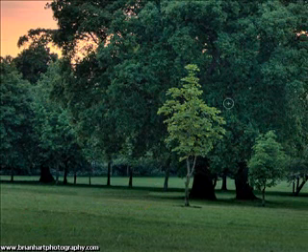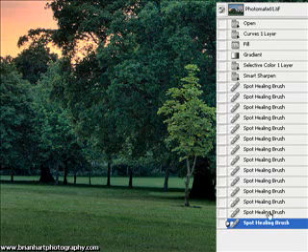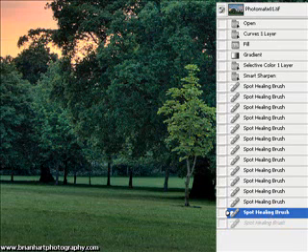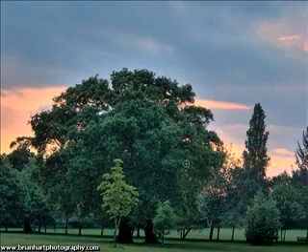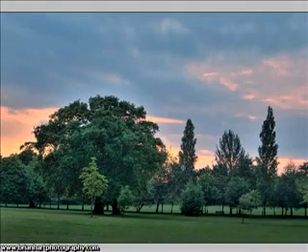Now I made a mistake then, I dragged and I didn't hold the space bar, so I'm going to bring the history palette in and just take that back. There you go. And get rid of that history palette again. It's good having that history. And zooming out. And that's looking pretty good.